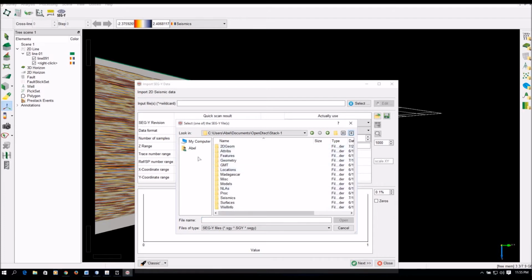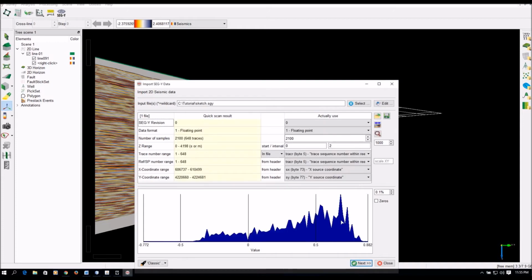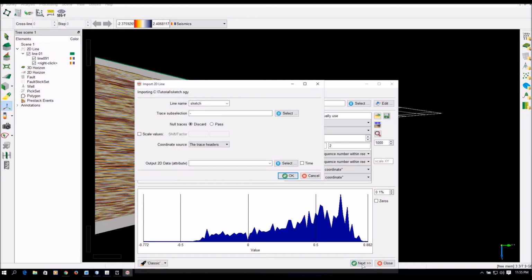Now we're going to open our sketch file. We open it, and as we see, OpendTect has read all the coordinates and has the ranges for it.